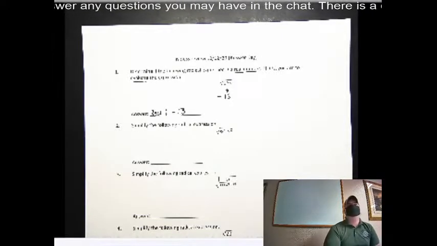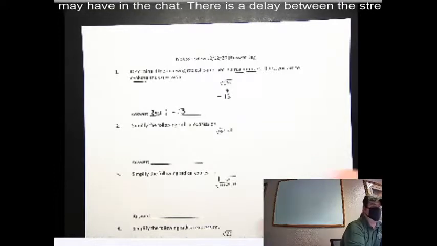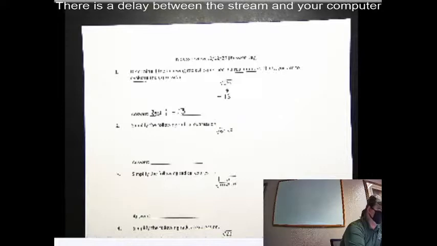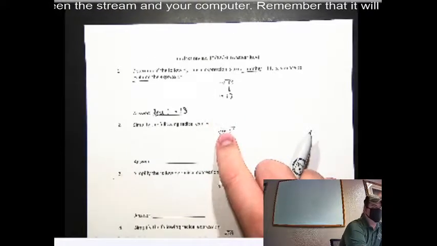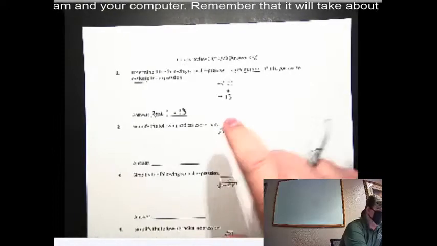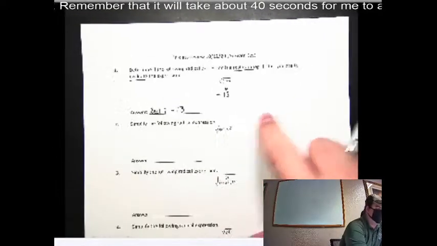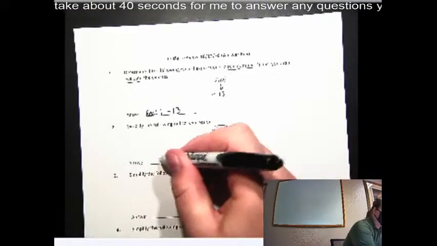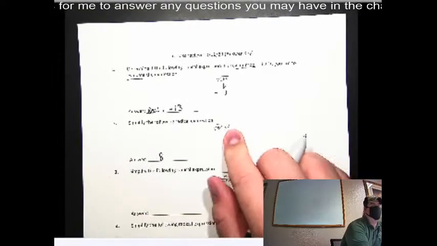None? Okay. Next one, simplify the following radical expression. So no question about is it a real number or not, just simplify this thing. So we've got a square root, and underneath it we have 64 and y to the second. So let's look at the number first, 64. What is the square root of 64? 8. So there's one part. Then we have y squared. What's the square root of y squared?